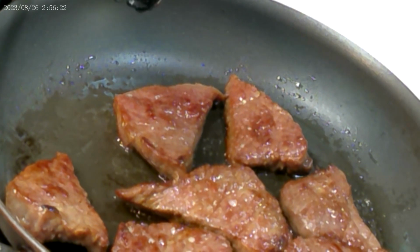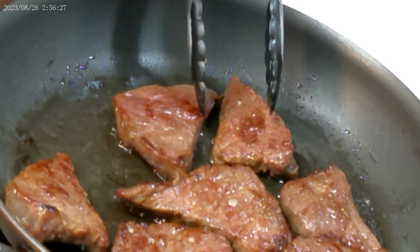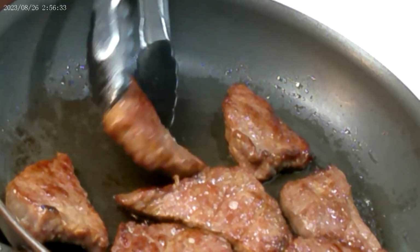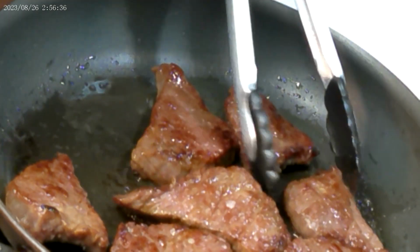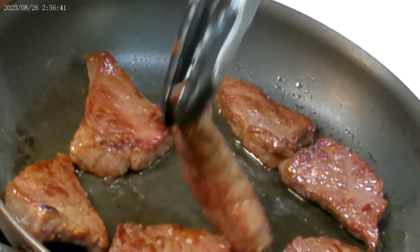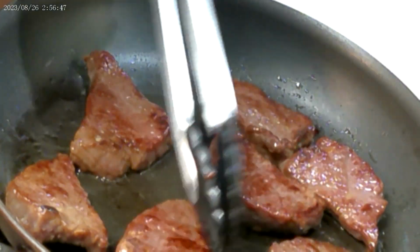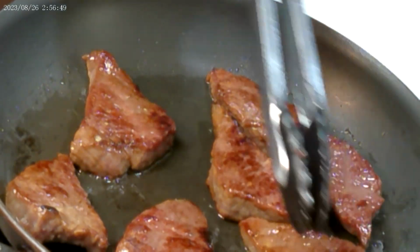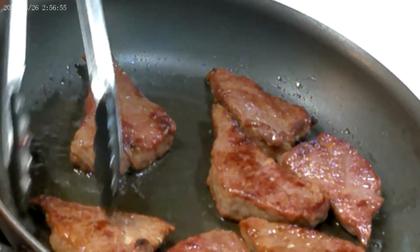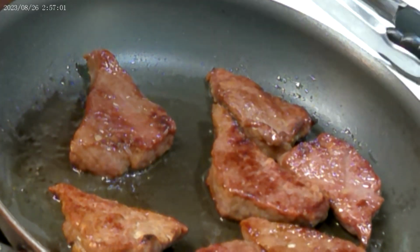I could not eat it. I ate those boiled potatoes, and my coworkers were looking, what's the matter? You're not going to eat your roast beef? I said, no, I don't really care for roast beef. So they ate it for me. And now I love unsweetened tea. I can drink unsweetened tea. So that was the highlight of my meal, unsweetened tea. But I had never seen rare meat, because my grandmother always cooked meat well done. Not burnt, but well done. And that was funny to me, and I laugh about it to this day.